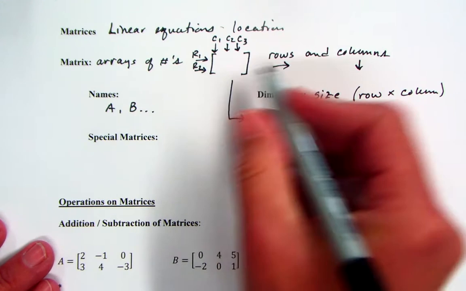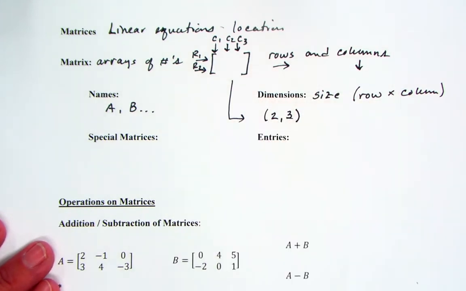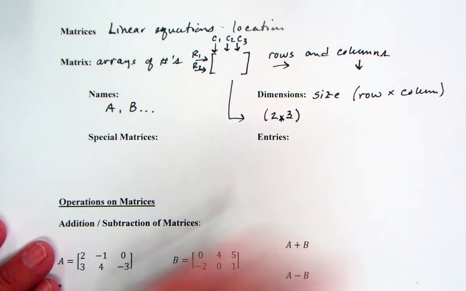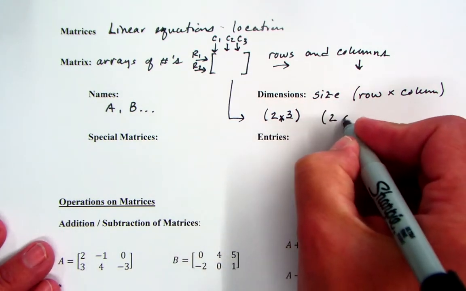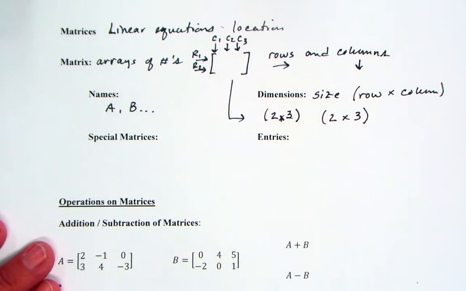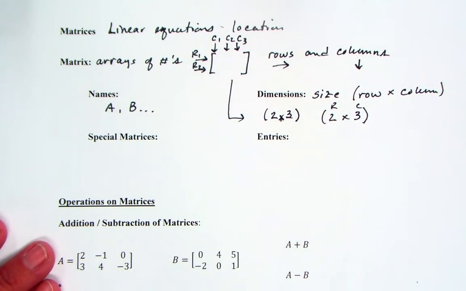So in the matrix above, I have 2 rows and 3 columns. It somewhat looks like an ordered pair, but we're going to put an X in there so it doesn't look like an ordered pair. So it'd be 2 by 3 is how we would say that. Again, very important you recognize that this is a row and that is a column.